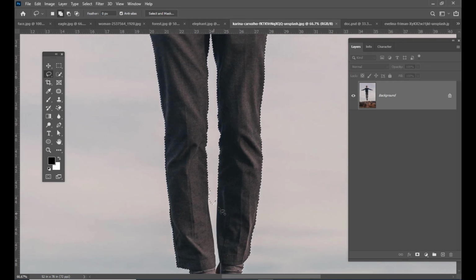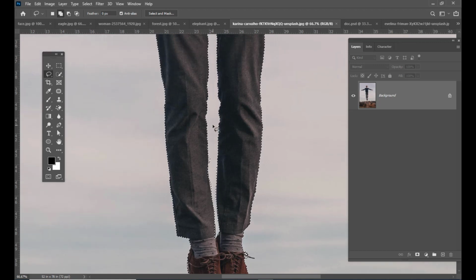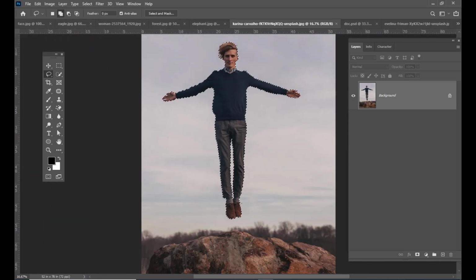The rest of the area we will subtract ourselves using the Lasso tool. So something like this. So we can fine tune this. That's it. So it has saved a lot of our time, and we can place this guy in any other background.